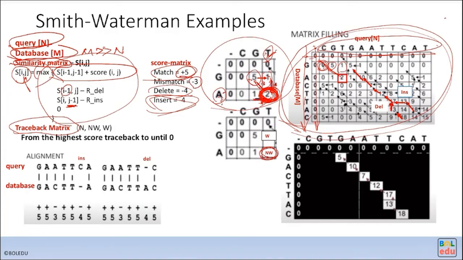After you evaluate this database, you keep track of the maximum value. Currently there are 2 maximum values. Then you trace back using the traceback matrix, and that's the matching that gives you the maximum value of alignment. So you got this.